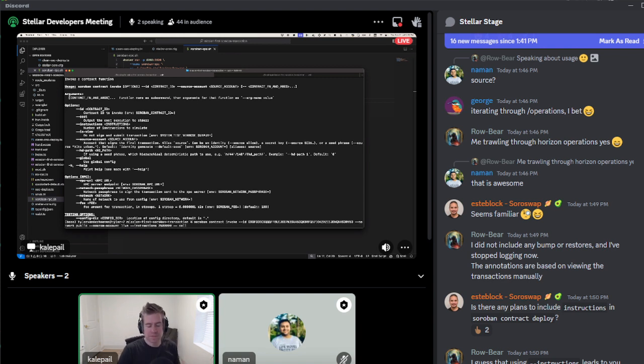I know the team is working to ensure that the, is it called congruency? The parity between what happens in core and what happens in simulation is far closer. So you won't have to have this concern of what comes back from simulation being incorrect. Maybe we'll get this to 100%. I don't know. I don't pretend to be smart enough to know what all goes into trying to simulate quickly what core does in a ledger.